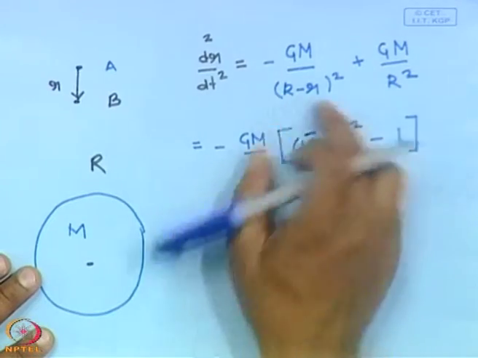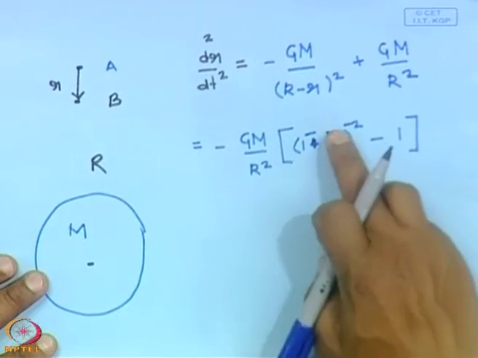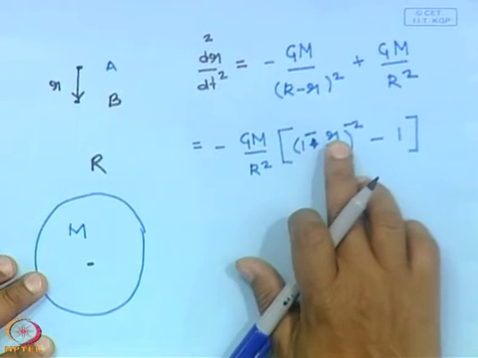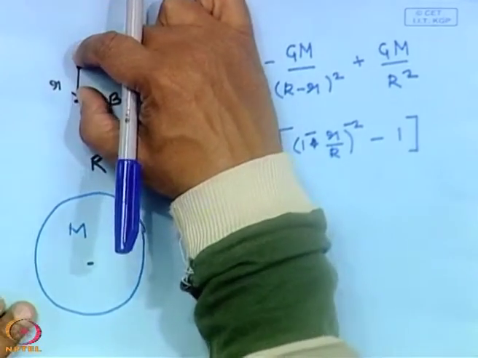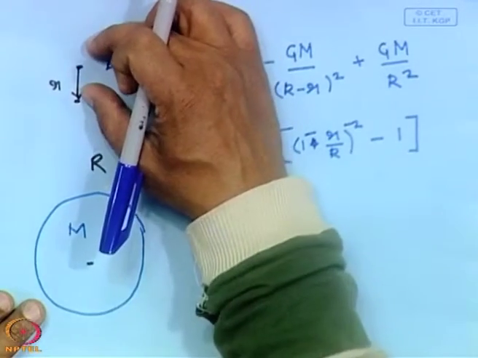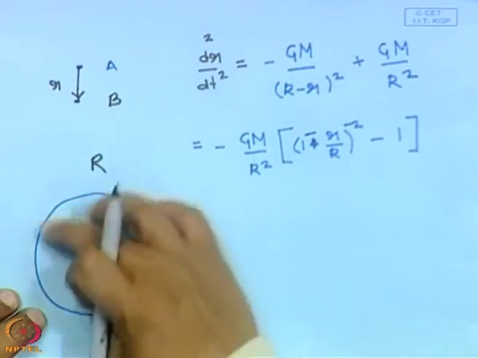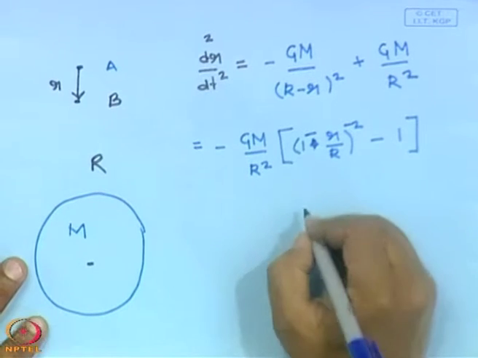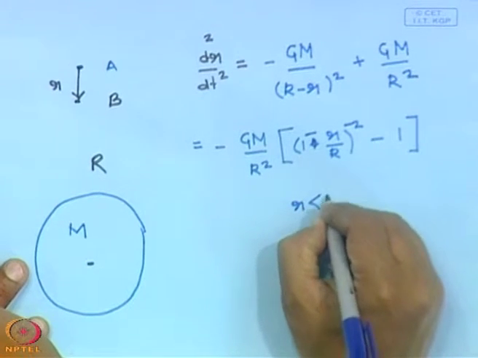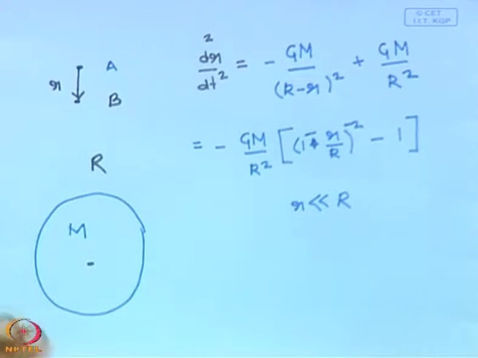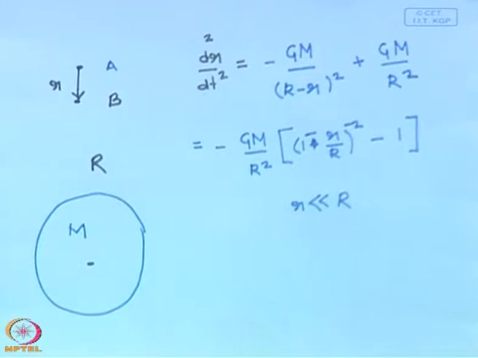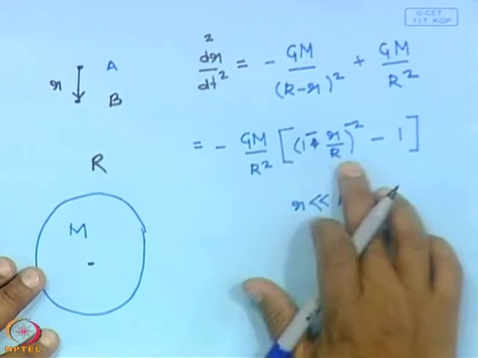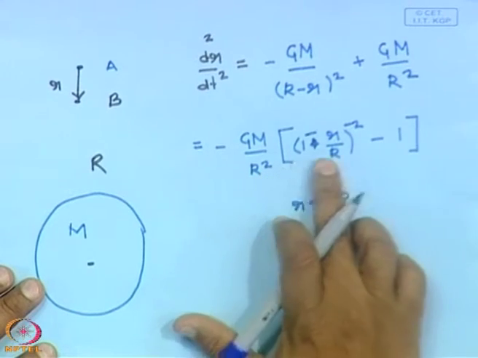Okay. So, I have written the denominator over here as 1 plus small r by capital R to the power minus 2. And we are going to assume that this distance is much smaller than the distance of both these objects from the gravitating mass, right. We are going to assume that the small separation r is much smaller than this separation, and as a consequence of this we can do a Taylor expansion and keep only the first term in the Taylor series.